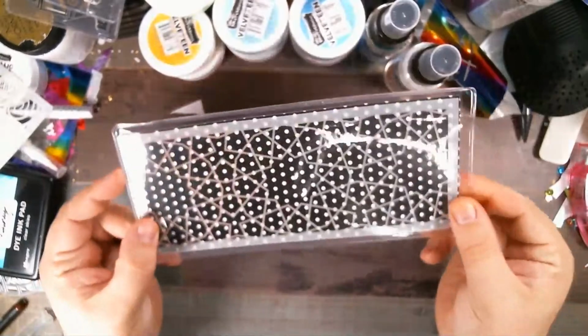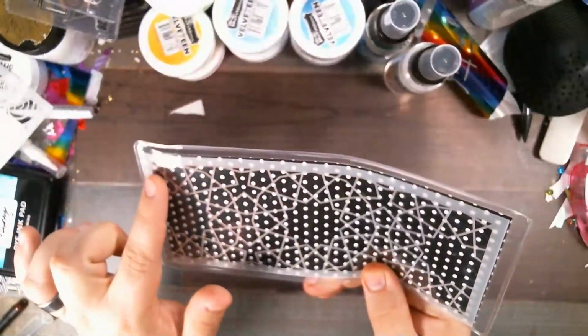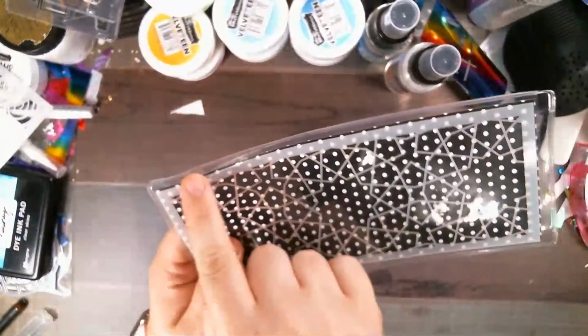Okay, so there you go. You can see how that fits in there perfectly. And there's still some room to grow. Do you see there on the sides? There's a little bit of extra space in there. See that?